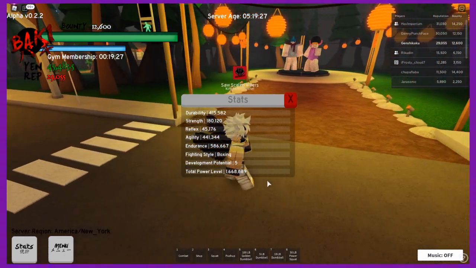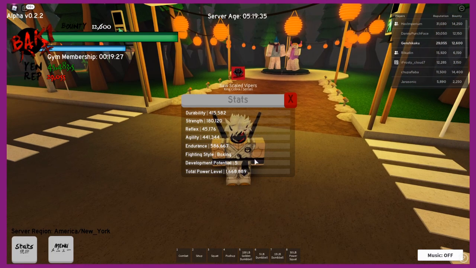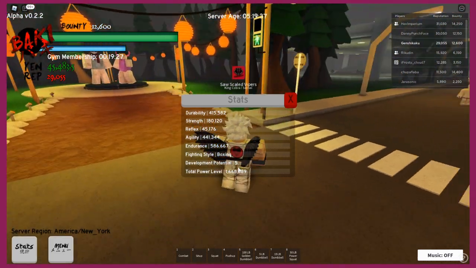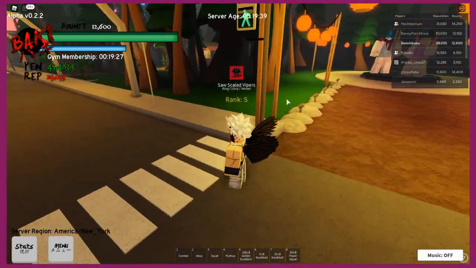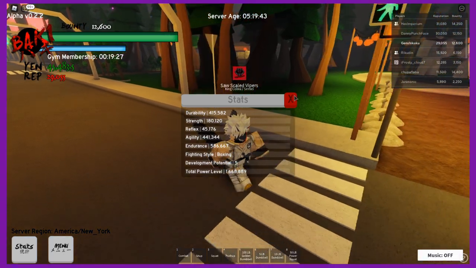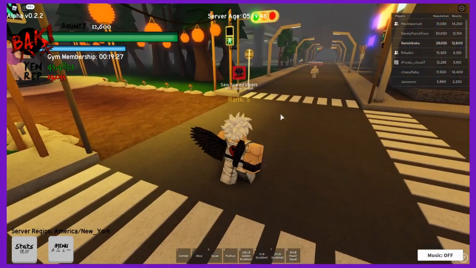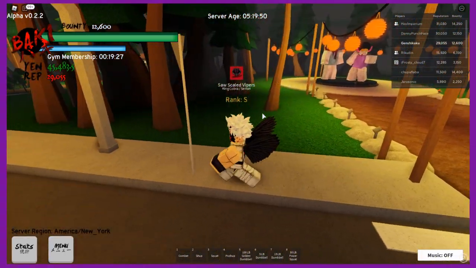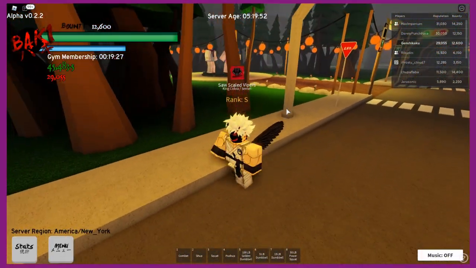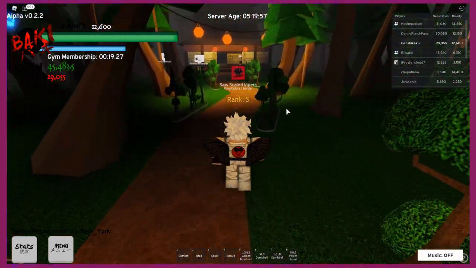But how it works is whenever you raise a stat, you have a chance to upgrade your development potential. It's really rough at the start because your push-ups will be giving like 2 strength or 1 strength with really low development potential, which really screws you over. But it's not that hard to train. It might take like an hour or so to get it maxed. I don't really remember.